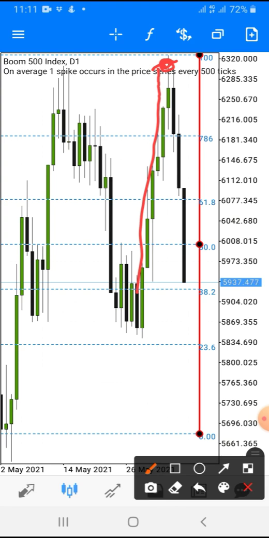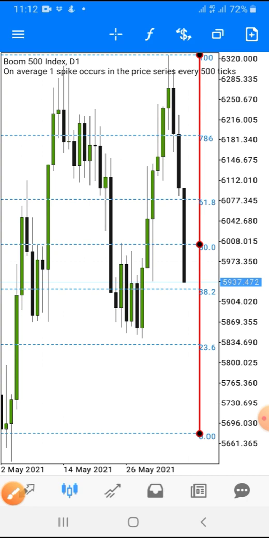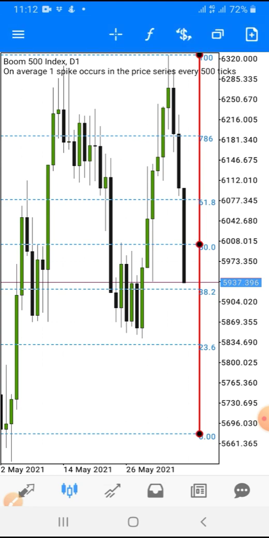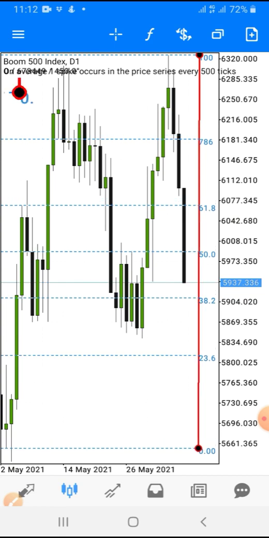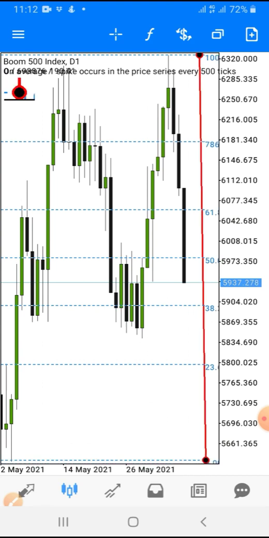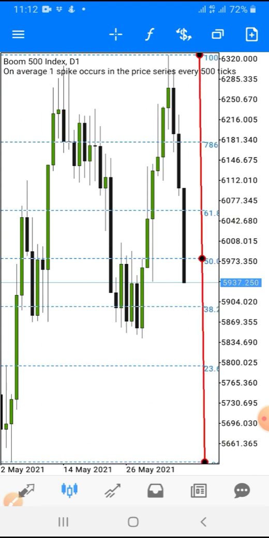So you will place your Fibonacci retracement at that zone, at that wick from where the market reversed. You draw it or you take it down, depending. This is Boom, as I said earlier. If it is Crash, you will take it up. If it is Boom, you will take it down.